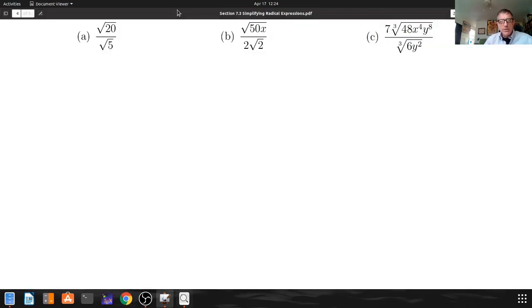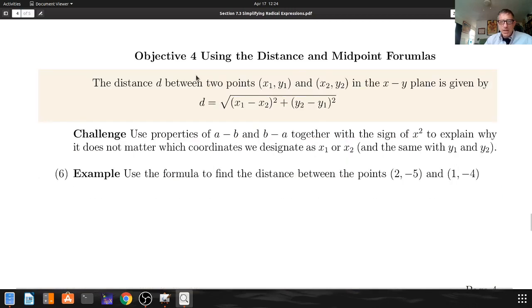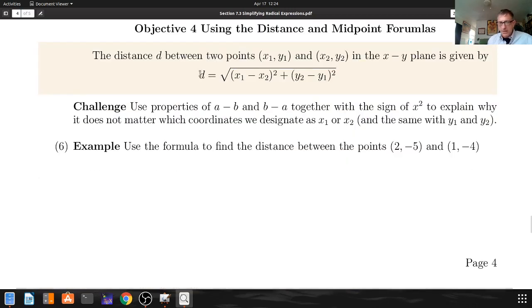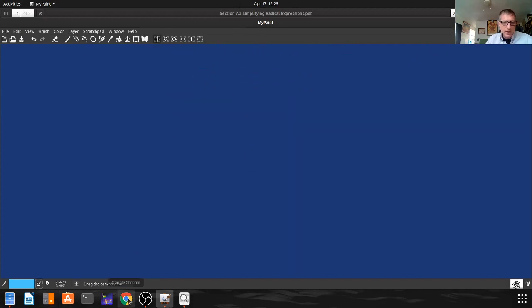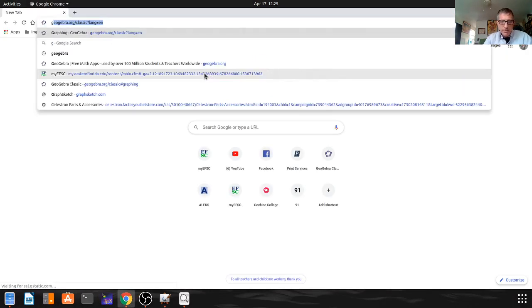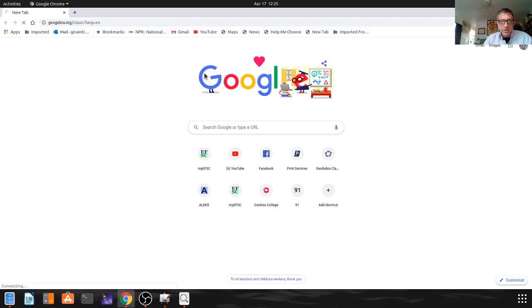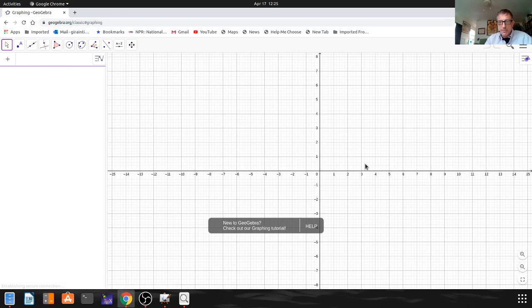Okay, so now we're going to switch gears a little bit. And I really do not understand why this is here, but it is. They threw it into Chapter 7 for some odd reason, so we have to present it in Chapter 7. So literally, we have to go back to being in the rectangular coordinate system.